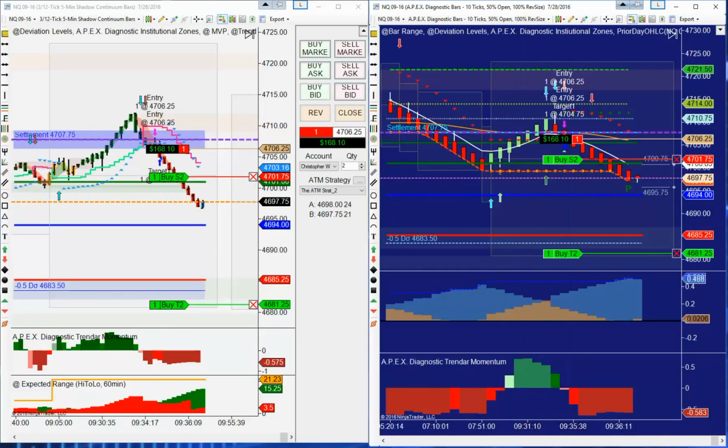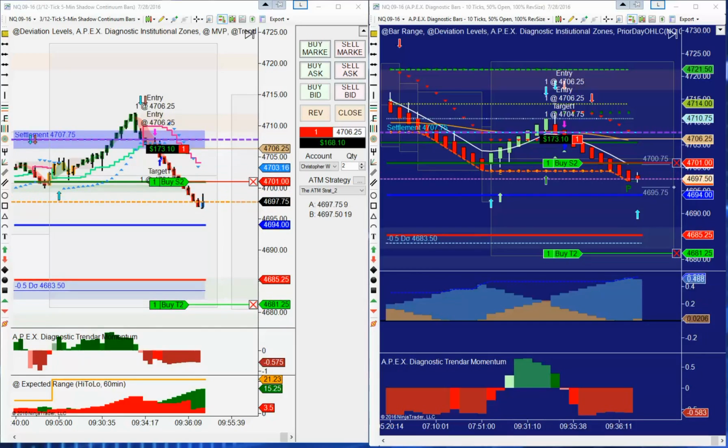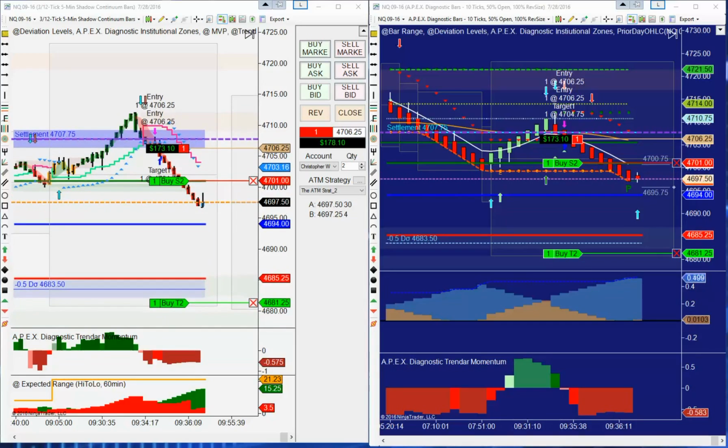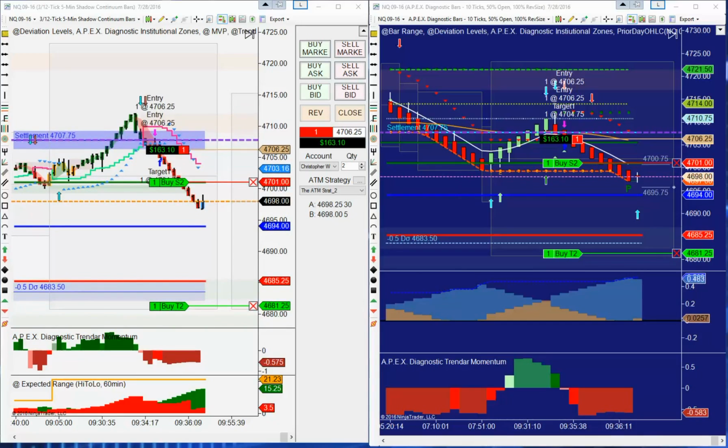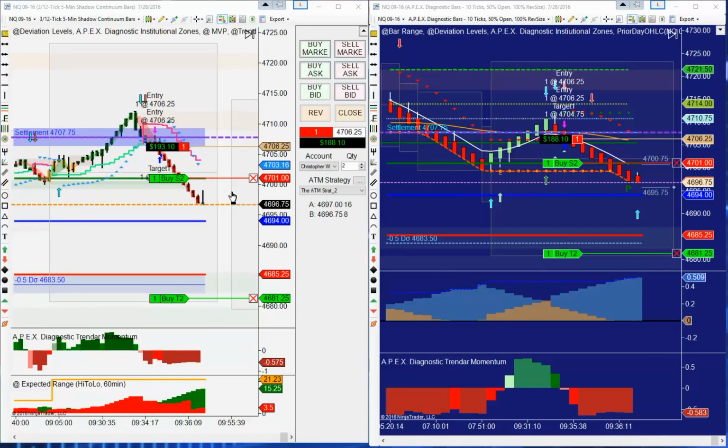And as the VIX and the volatility increases, I may back that off and give myself more room to play. But right now, this is how I'm doing it. Trailing pretty tight. I'll trail behind the second most recent closed C's bar. That usually gives me a good amount of wiggle room. And lately I've been looking at the order prints chart and looking at different strong price levels to trail against there as well.